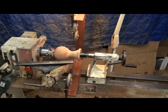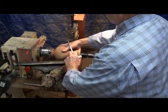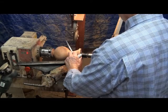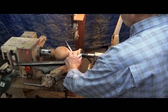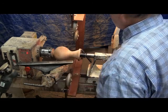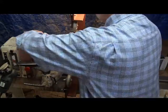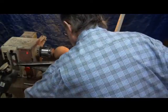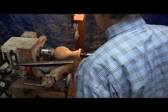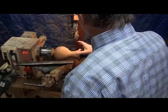I will also loosen up the jaws a little bit. So I'll just snug it in there. It's snugged in here, so I can tighten down the jaws and turn it on. And as you can see, I still have a little bit of a wobble there. We have it right.